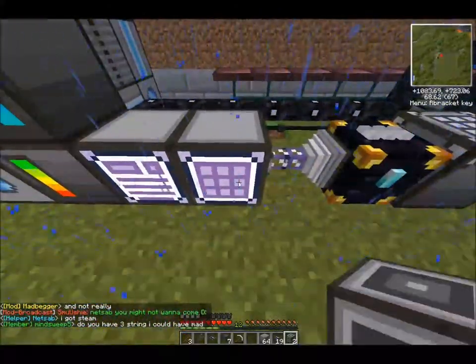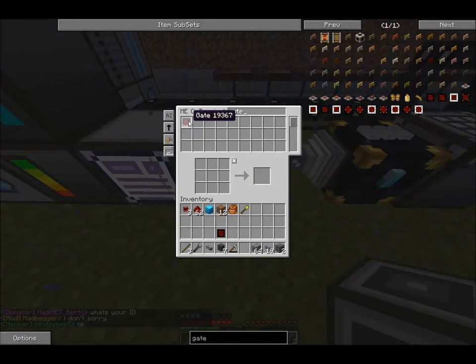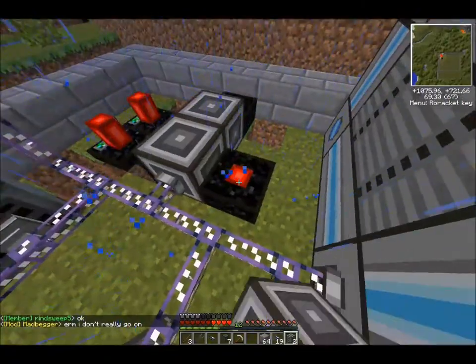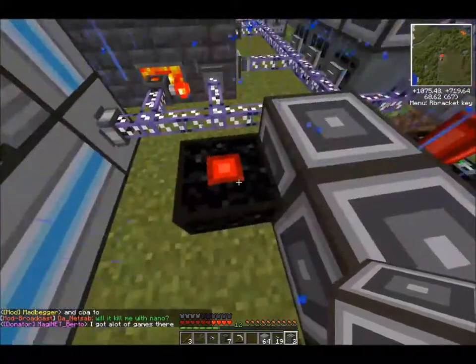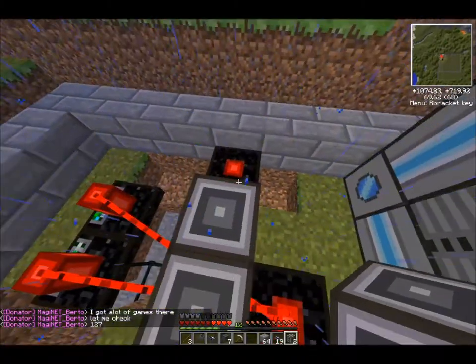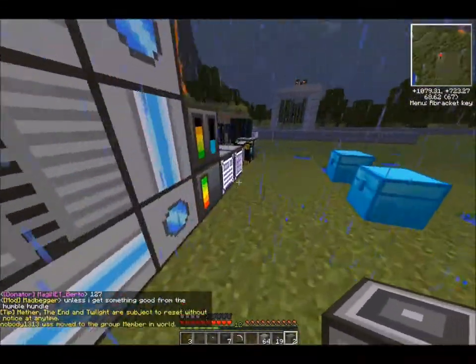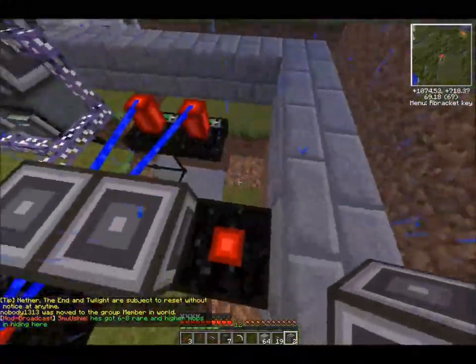So now I'm going to remove the chipsets that are in the system, and I'm going to say, okay, I want you to create me a gate. So now it should start creating a redstone chipset. Come on, lasers. There we go. And then once the chipset passes over to the system, it should dump that chipset into this assembly table, which will create the gate.